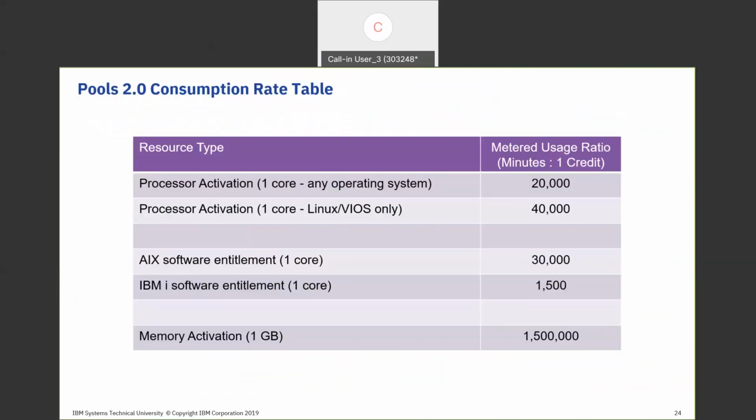It depends a little bit how fast you use these different credits up, depending on what you use them for. So memory, you can use lots and lots of memory against an individual credit. IBM software, as you'll be aware, carries a higher value than, for example, Linux or AIX, and therefore you burn up your capacity credits rather faster using IBM, or if you choose to use Linux, for example, you'd burn them up at a slower rate.